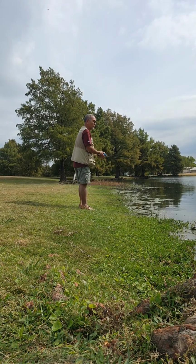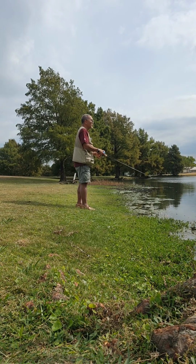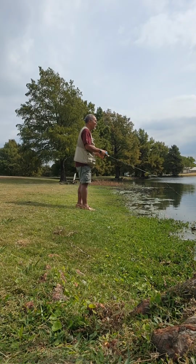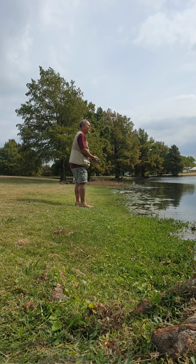Do like the movement on this thing. Take it right over there. Okay. Oh, there's a bass who's chasing it. Oh, he stopped. I saw the little shadow of a, there he goes. Oh, he hit it. Oh, he hit it while it was suspending. So close, so close. Let's try it again. That feeder creek has been pretty awesome.